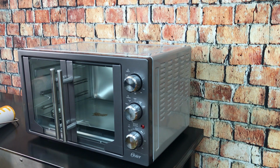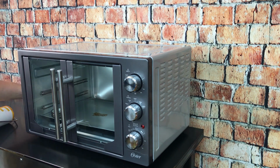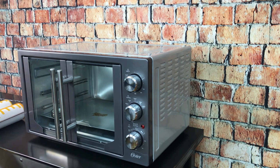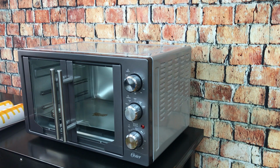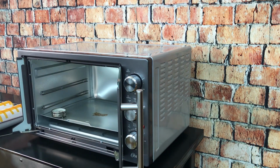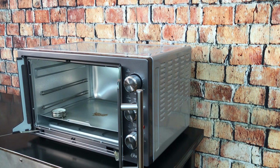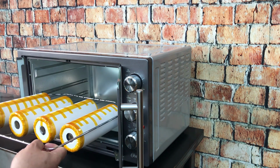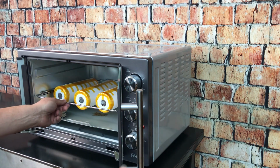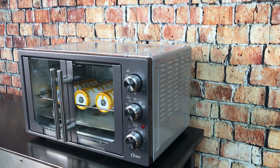You can load them one at a time when the oven doors are open, but I suggest putting them all on the rack. That way you're not opening the door and leaving it open for a long period of time. So here we go. Have an internal thermometer also, very important to get the accurate temperature. We'll let that bake for a little while and then we'll see how they go.